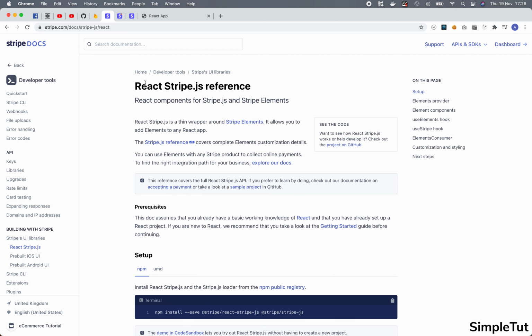Now, unfortunately, we are still missing one field for our addresses, and that is the user's country. Now, you will have noticed at the start of the tutorial when we installed new dependencies, one of those new dependencies was React Country Region Selector, right? And this is just going to be a really easy way for us to add a drop-down component to our forms for the user to select a country, right?